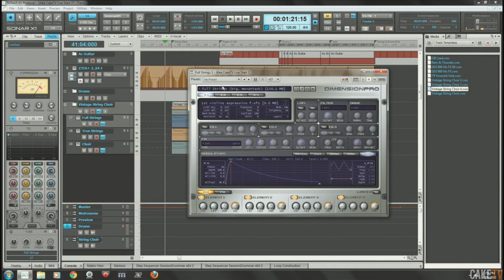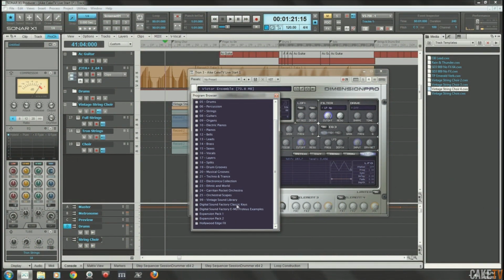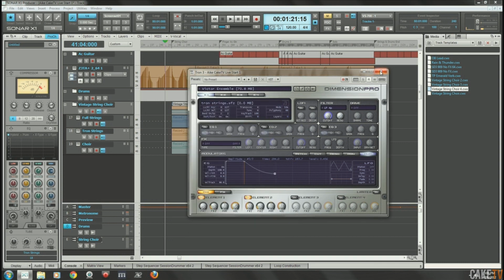So yeah, full strings, this is built into the Dimension Pro library. It's in the string section. The Tron strings is called Victor Ensemble, and I believe that one is in the vintage library that comes with Sonar X1. Oh, it's the DSF classic keys. Yeah, that's what that is. And I believe the choir is also DSF classic keys. So that was a mixture of a bunch of that stuff. It was the Digital Sound Factory classic keys, that was 2 of the sounds, then one was built in. Yeah, so if you've got X1 Producer, don't forget to install that.